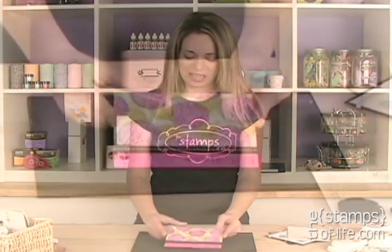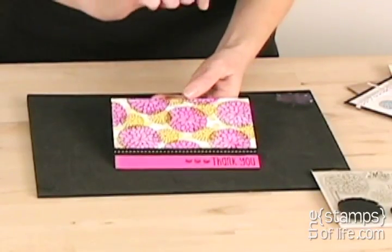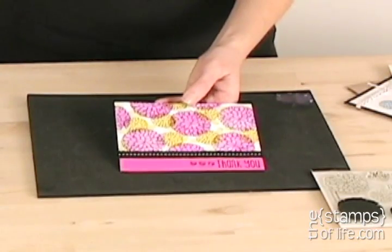Now, I saved the best one for last, and I hope my design team is okay with me admitting that this one is my favorite this month, because it absolutely is. Now, it says thank you, and look at this, it's by Laura, and isn't this beautiful? The hot pink with the bright yellow and just the simple thank you at the bottom. So simple and elegant, but look at how she added the black outline to make those flowers pop.